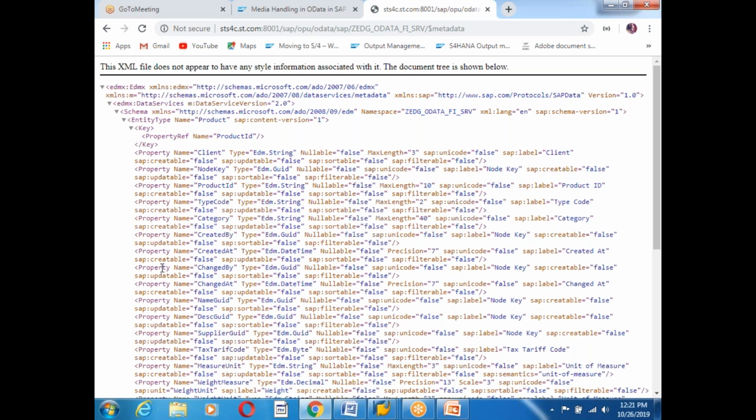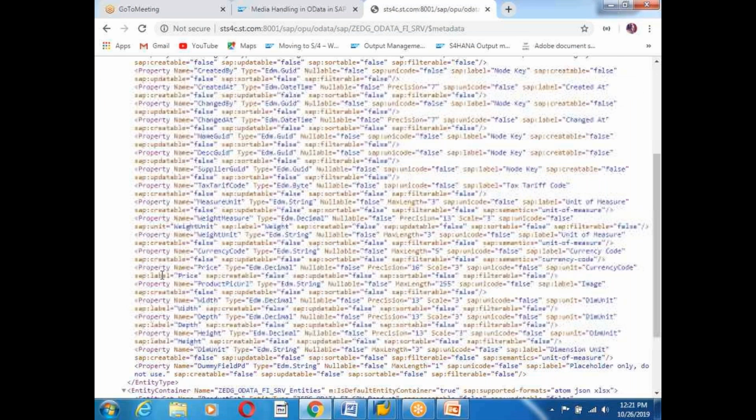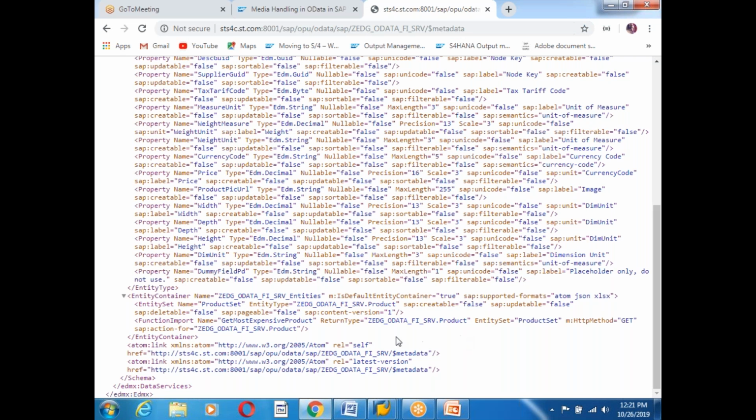And very important, guys, you can see the function import, the name get most expensive product, guys. So this is my function import. This I need to use.